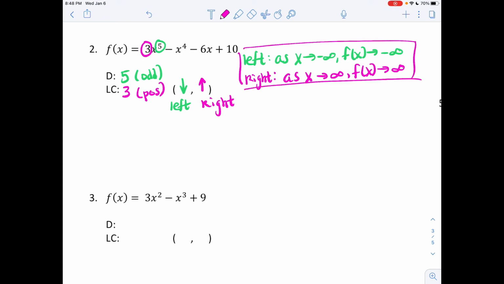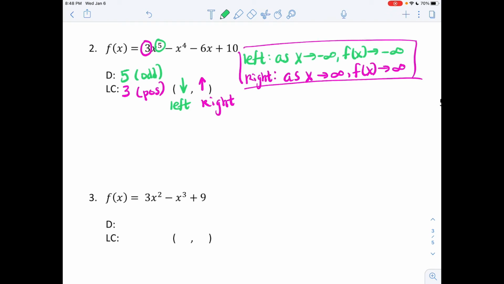One more example, and as we look at this one, we want to be super careful. You always need to look at all of the terms and be sure that you're picking out your biggest exponent. So in this case, the biggest exponent is hiding here in the middle. It's not in that first term, but that is still our degree. It doesn't matter if it's in standard form or not, degree is always defined by the biggest of our exponents. All right, so degree is 3, and that is odd.